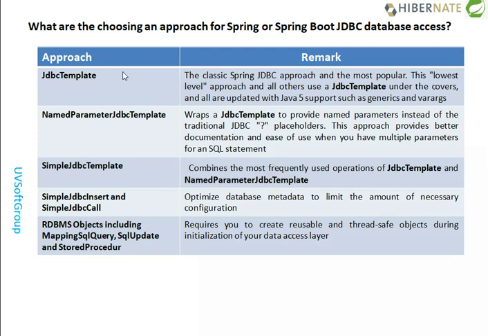So if you are in Spring Boot JDBC, then you have several options, which means a combination of options or an individual option. The options here are the JDBC template, named parameter JDBC template, simple JDBC template, simple JDBC insert, simple call JDBC, and then RDBMS objects including mapping SQL query, SQL update, and stored procedure. So that is all the combinations.